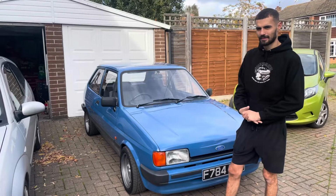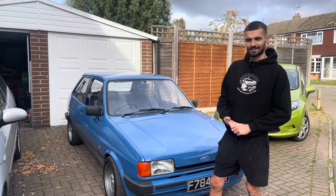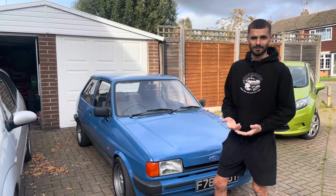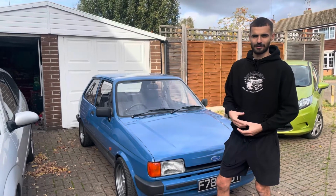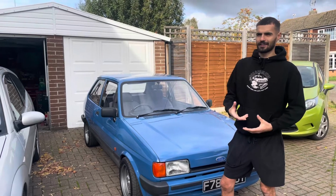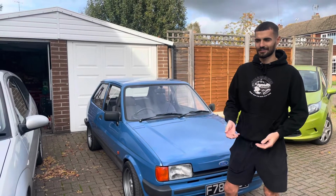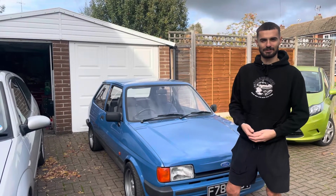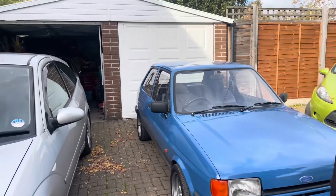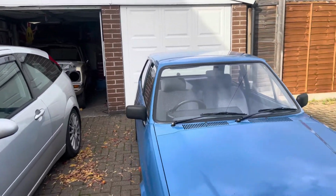Nice. So you're obviously big into your old Fords. What's your dream car? The dream car, which I'm very lucky to have, is a Mk2 Escort. I think I've said this before on my own channel that I don't aspire to have a supercar or anything. My dream is a Mordor Mk2 Escort, and that's what I've managed to get. Sat over here, which we'll focus on in a little bit. We're going to do some work on that in a bit.